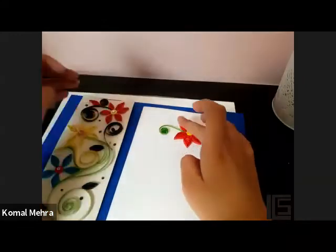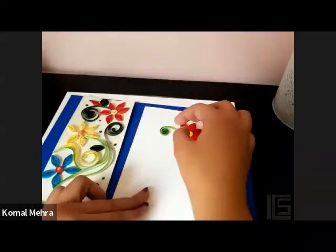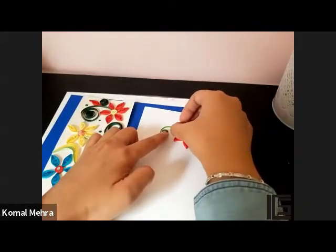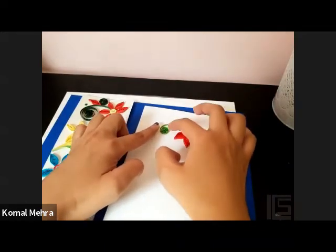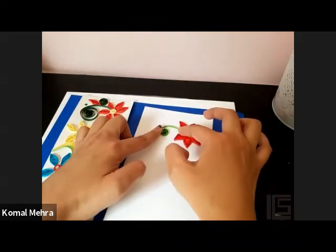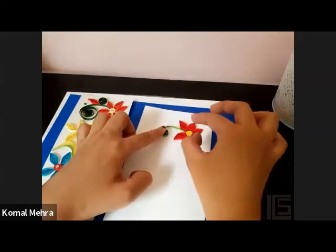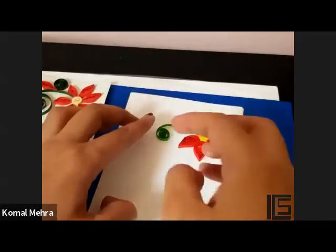You can keep the middle circle big or small. While sticking it, make the shape a little rounded. Like this. I'll just zoom it.